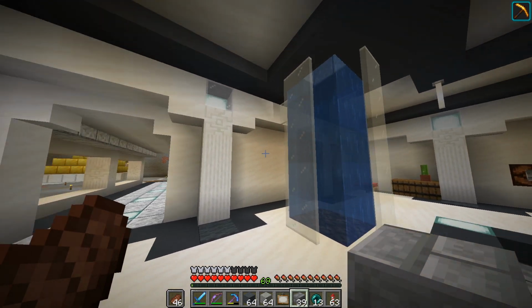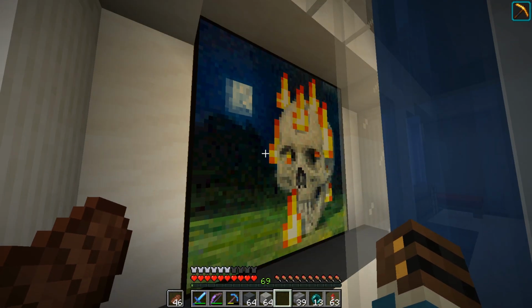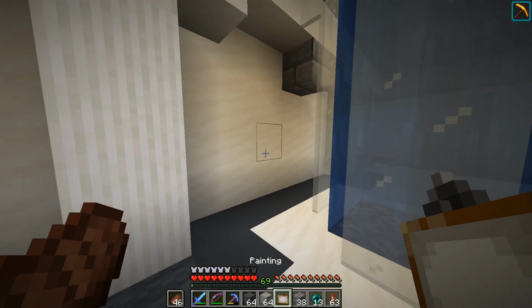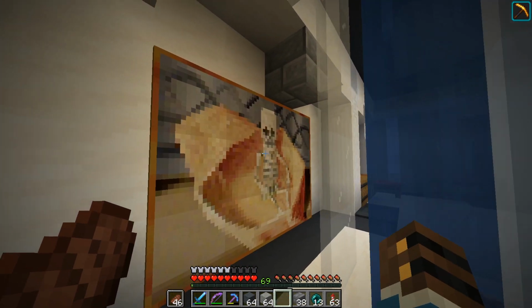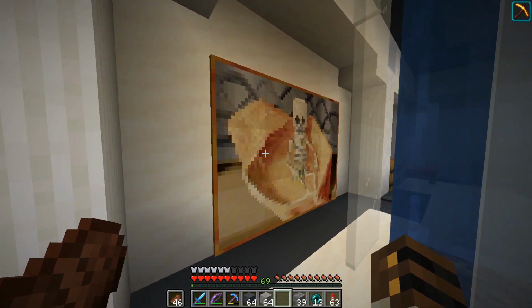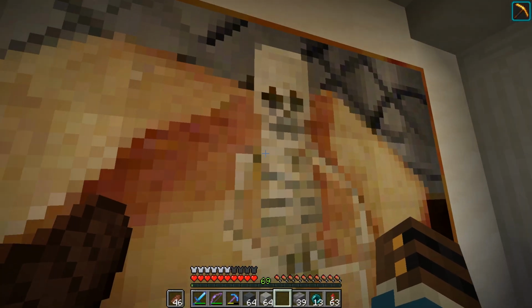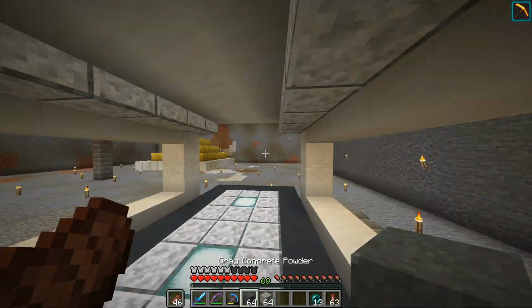As a final touch to this room, we're going to put in a painting. We want a 4x3, but because this space is a 4x4 and paintings always take up the largest space they can, we have to put a block here. We're looking for this painting, the skeleton in the seashell, or at least that's what it looks like. So yeah, there's the skeleton man. Alright, that's it.